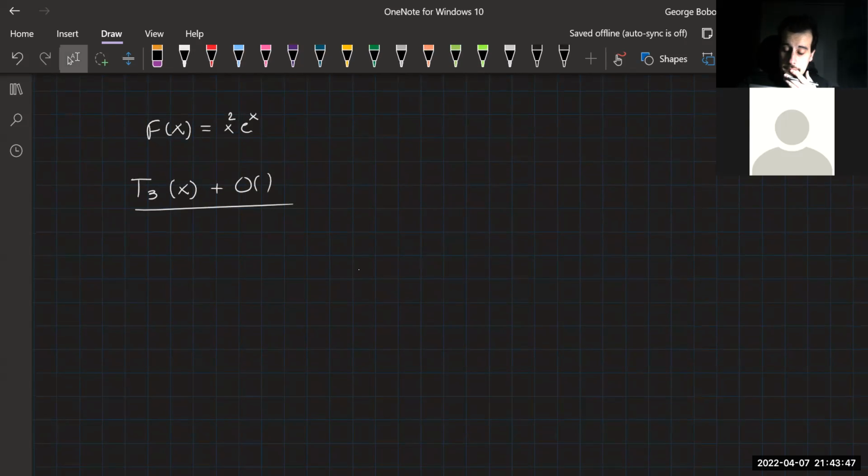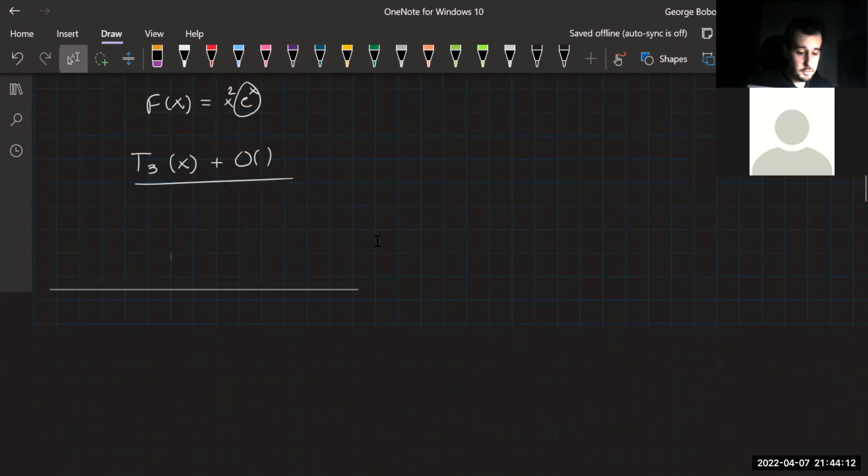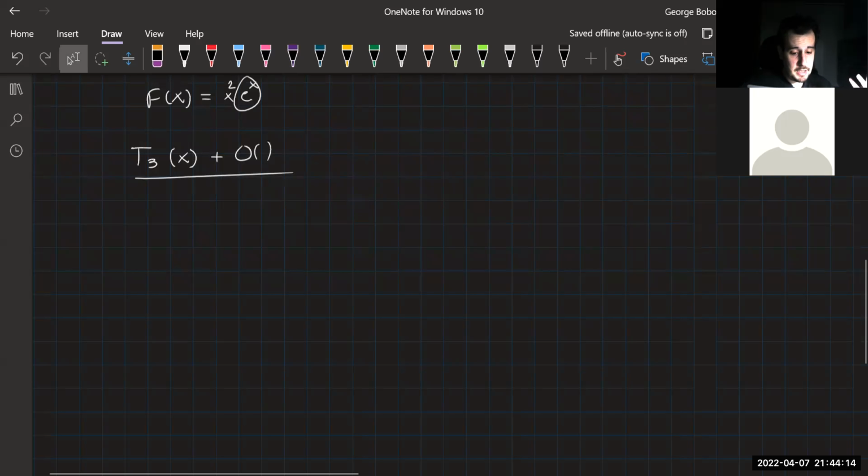You could do the Maclaurin series expansion for e to the x, and then once you get that, you need to stop at the big O notation for whichever one is larger than 3. So the one right below 3, you stop at that, and then you write O of x to the whatever, and then you expand that using x squared. Okay, so again, this guy has its own Maclaurin series. We can very quickly have access to that.